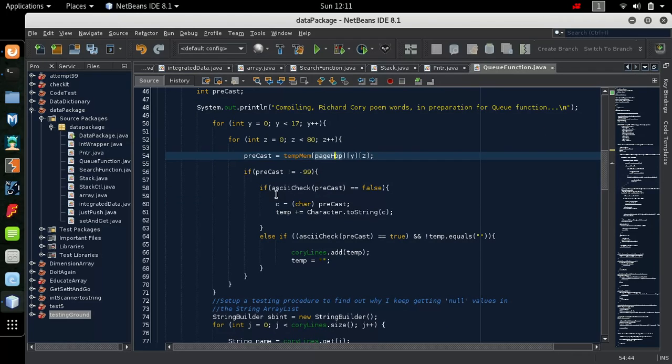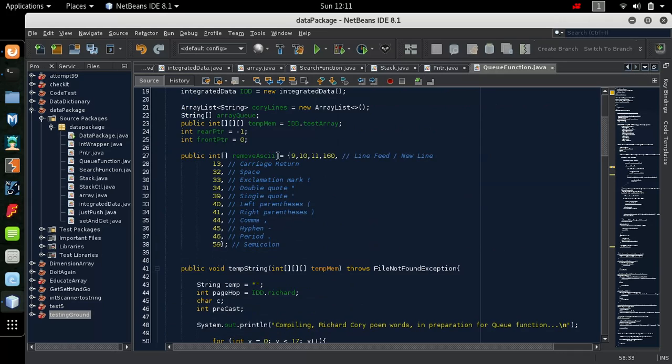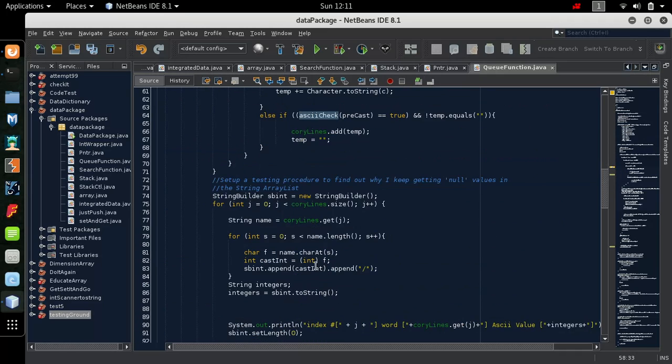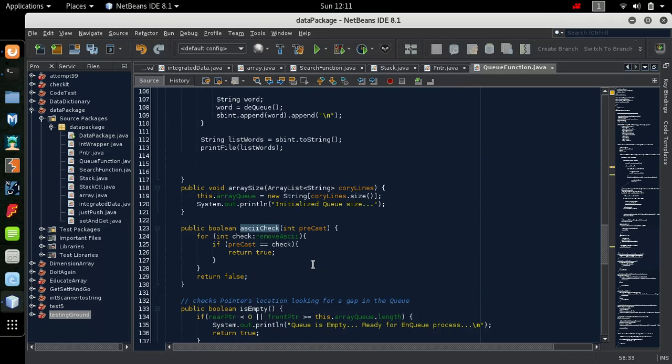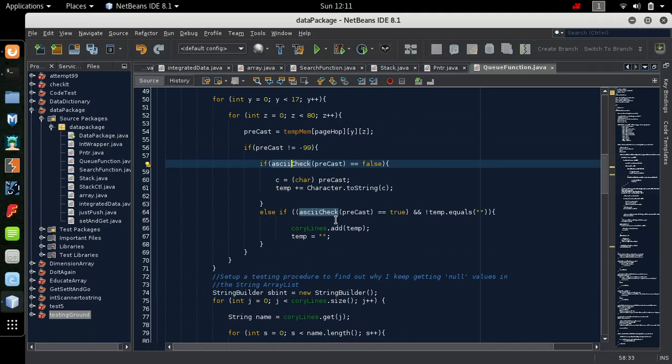If it wasn't, I would pass it into the next check, which checks whether the integer being passed through is equal to any of these numbers, using this method down here. It was a pretty easy little enhanced loop that checks that value against every single value in the array, and if it did equal any of them, it returned true. If not, it returned false.